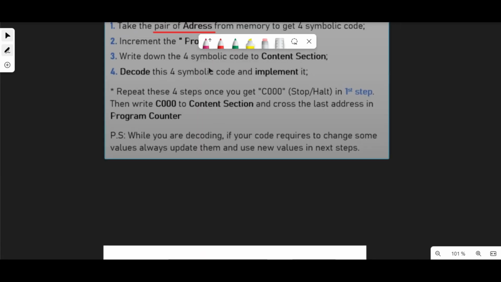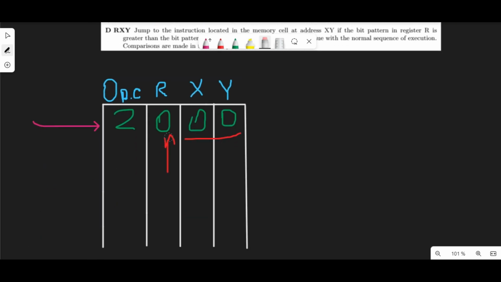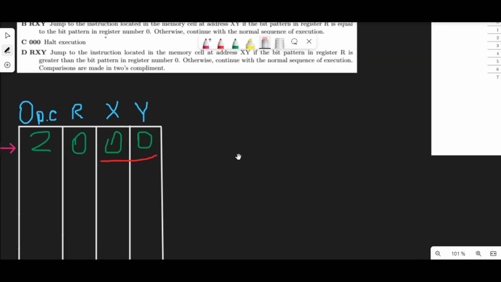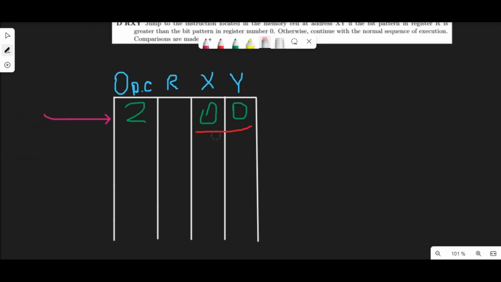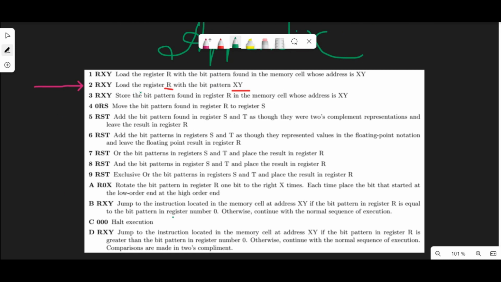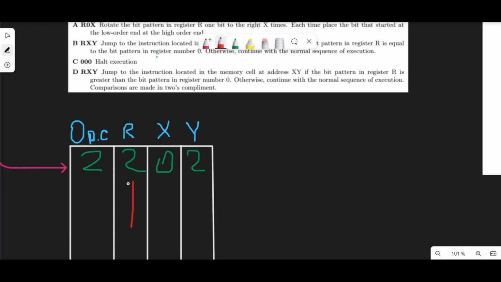Then decode this 4 symbolic code and implement it. It was 2202. Perfect. So our opcode is 2 again. Let me find 2 from here. It says load the register R with the bit pattern XY. So we should load register R, in our case it's 2.